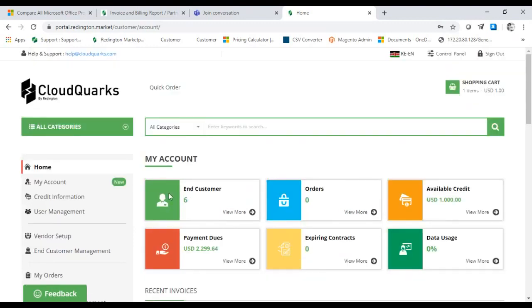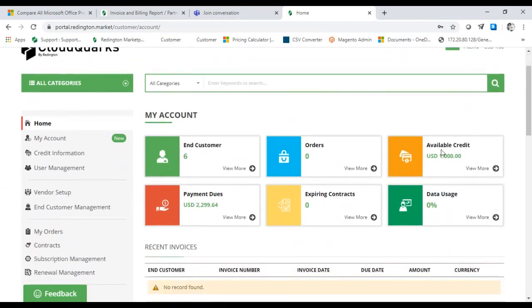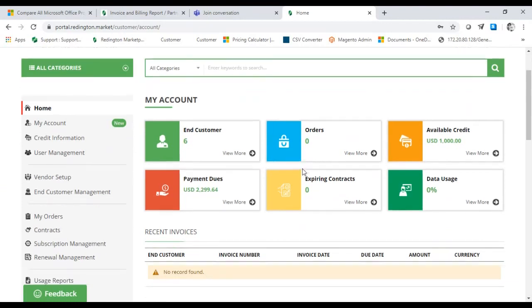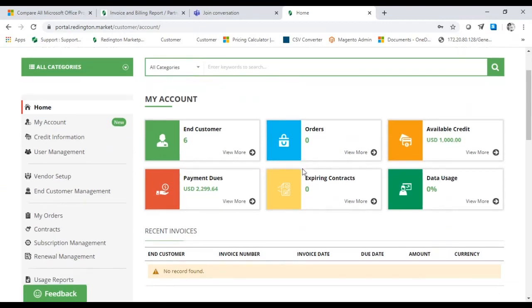So the first stage is home. As you can see, it gives you a clear report of everything that is going on your portal. So with this, you'll never have any mishaps, or any order that you don't know what happened or who placed it. You can see here the customers' orders. Because this is a demo, no orders here, but if you have maybe 20 orders separately, you will see them here.